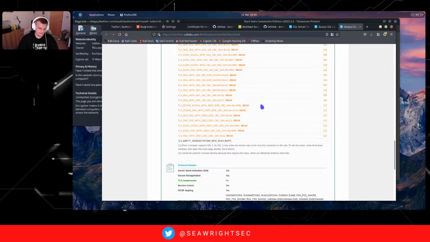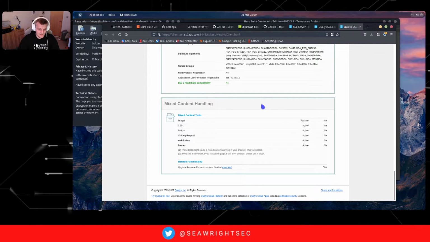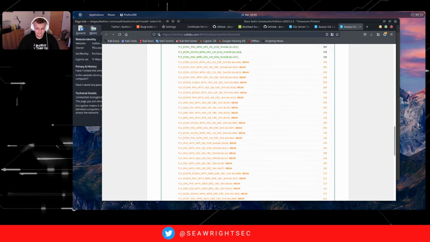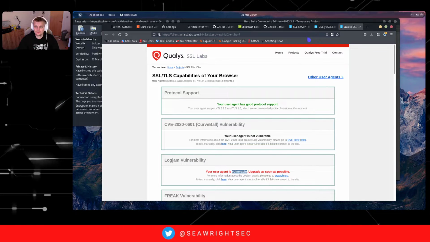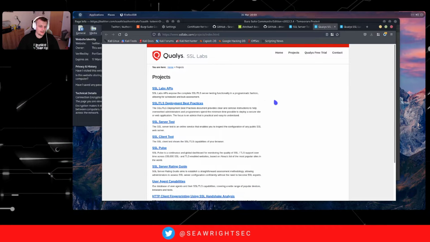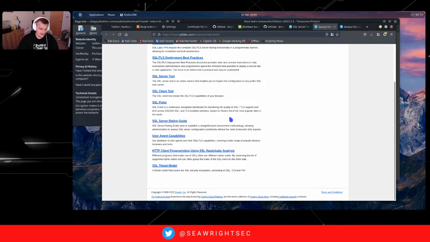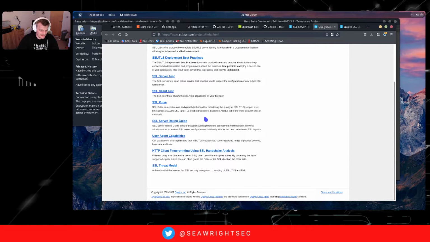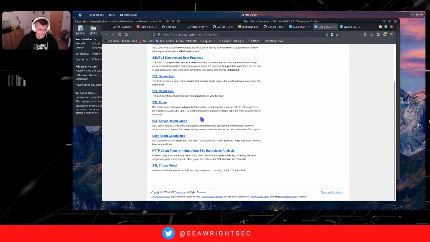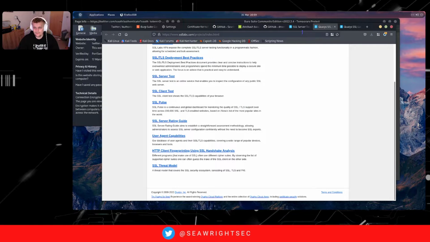It's more server-side concerns. So it gives you all this information about your browser itself. They have APIs, so you can call out to them, and they have all these other things. I haven't really gone through this much recently, but it's there.